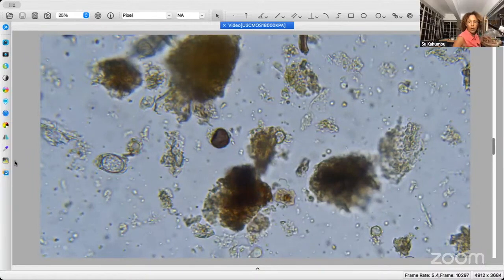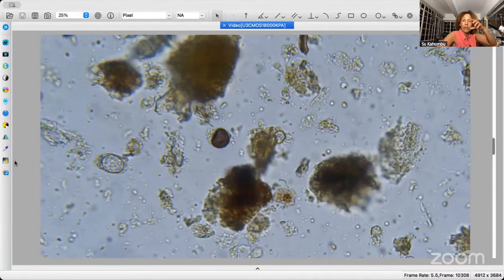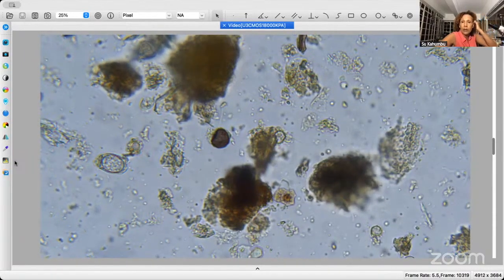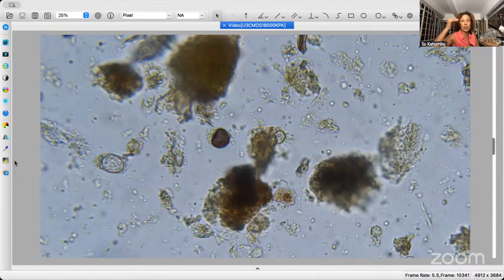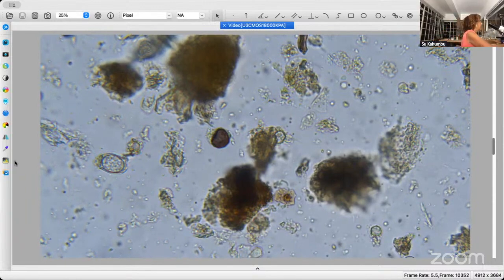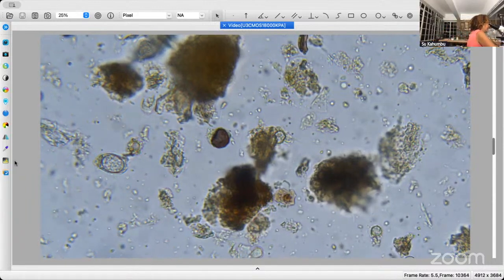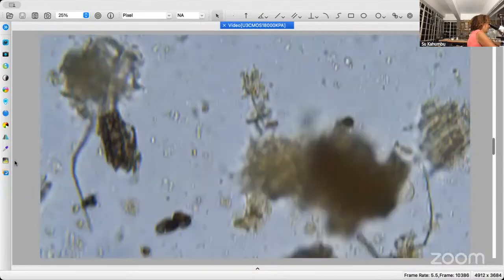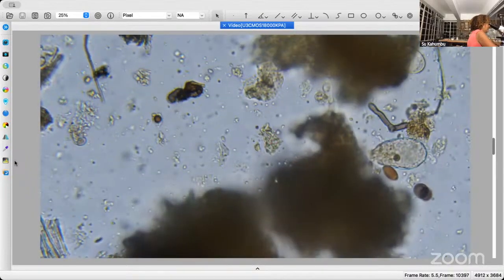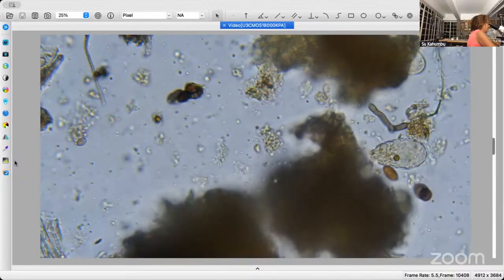I'd wait for 1 minute on each part, every slide that I'm looking at, to see if things go swimming by, because some things swim. Ciliates will come swishing by really, really quickly, and we will miss them if we move on very quickly. We would also count any flagellates that we saw moving.